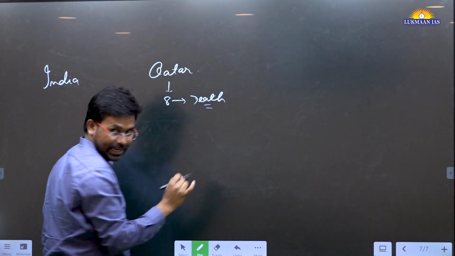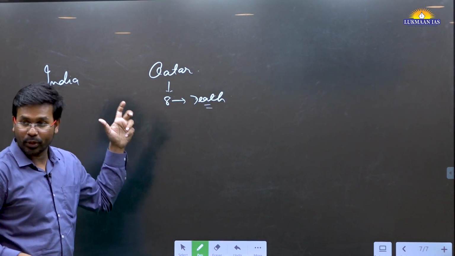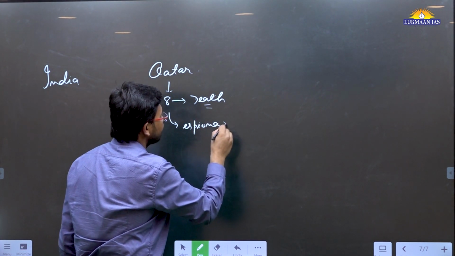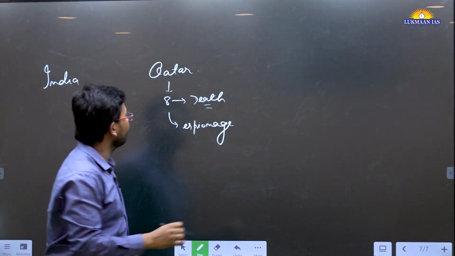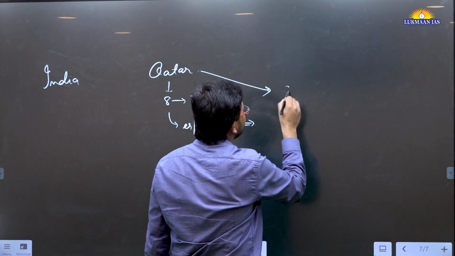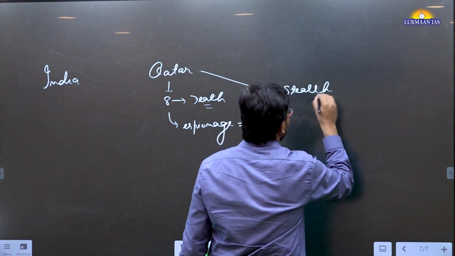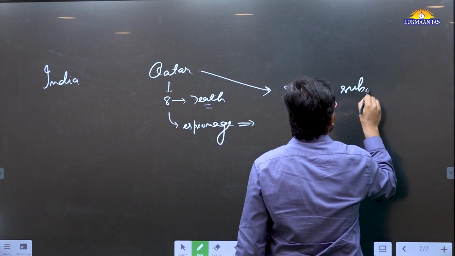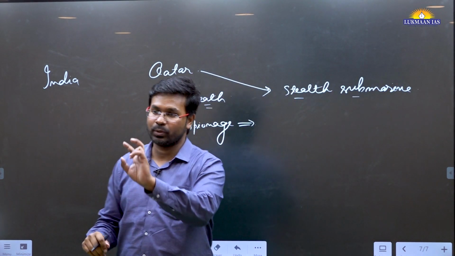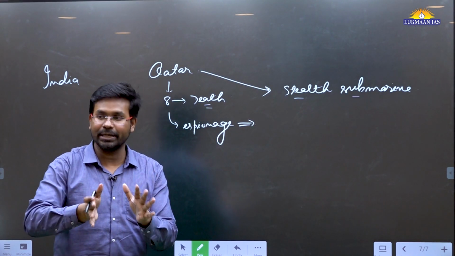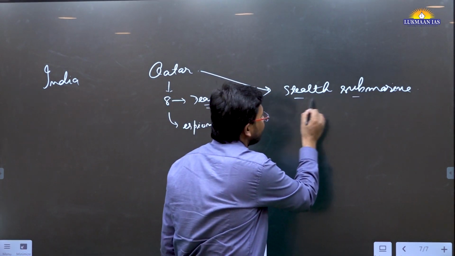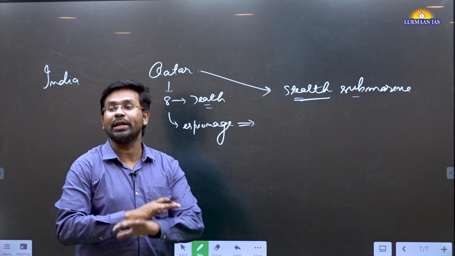But they have not been hanged. They are still there. So the thing is, what are the charges? Charges are espionage charges. Espionage means they have been spying on Qatar. So what was Qatar doing? Qatar was developing a stealth submarine. Okay, it was developing a stealth submarine. So basically there are 2 variants of submarine. One variant is diesel powered submarine, other is nuclear powered submarine. So nuclear powered submarine has more stealth capacity and it can stay underwater for a very long period of time.